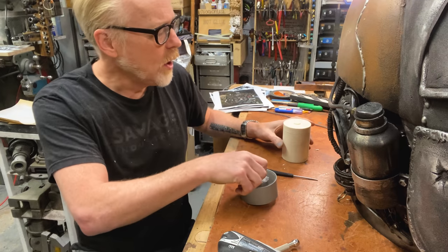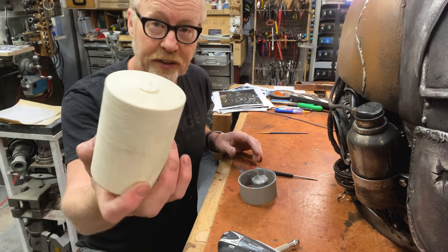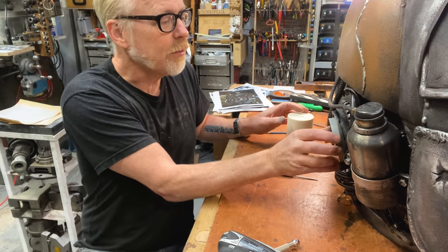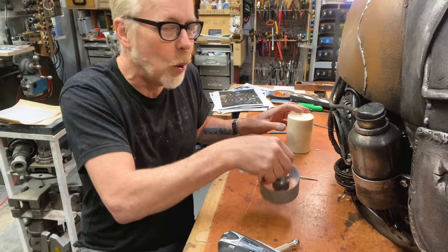I'm not worried, no. This chunk of cast urethane, which I poured into a piece of PVC pipe, will serve as the center spindle on this magneto.